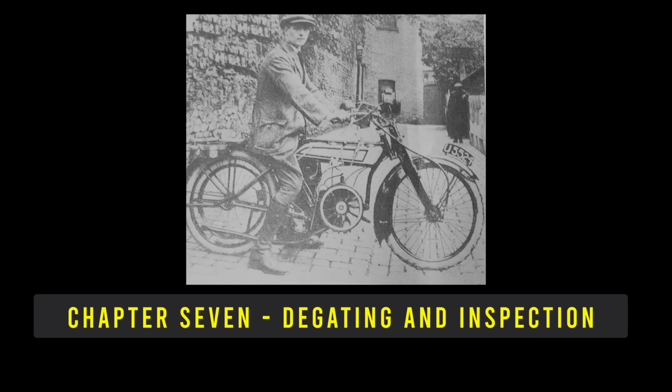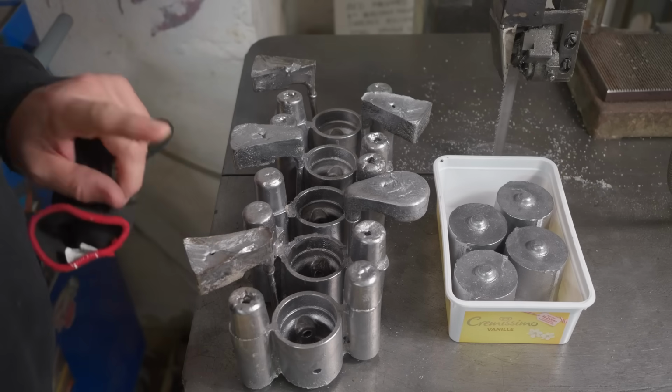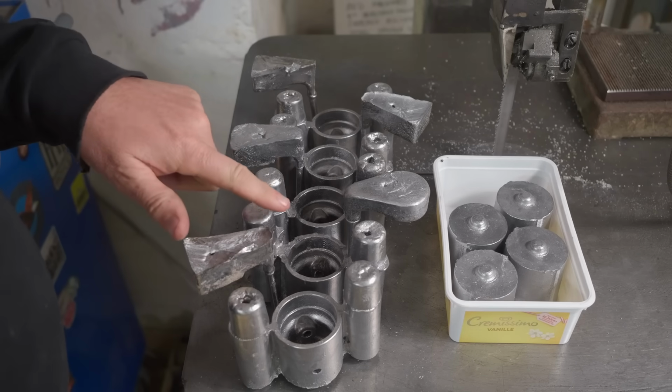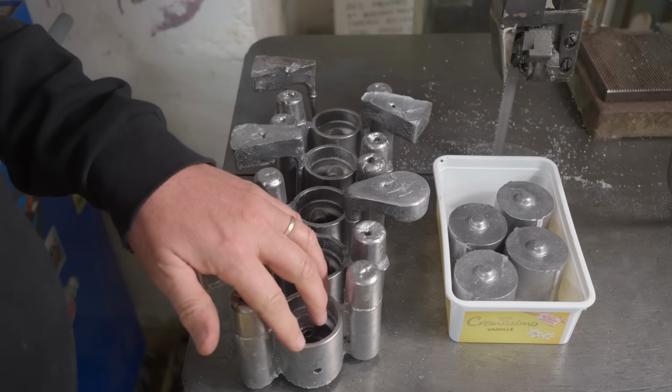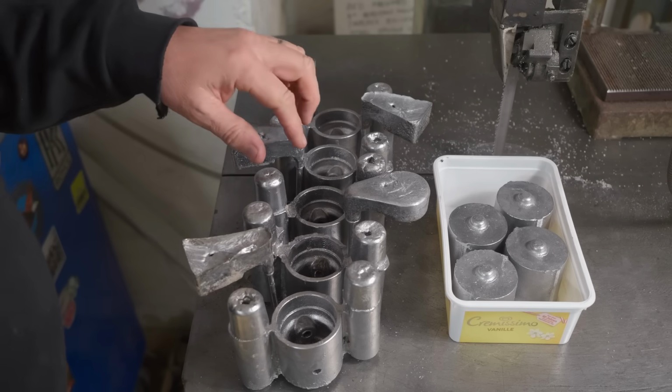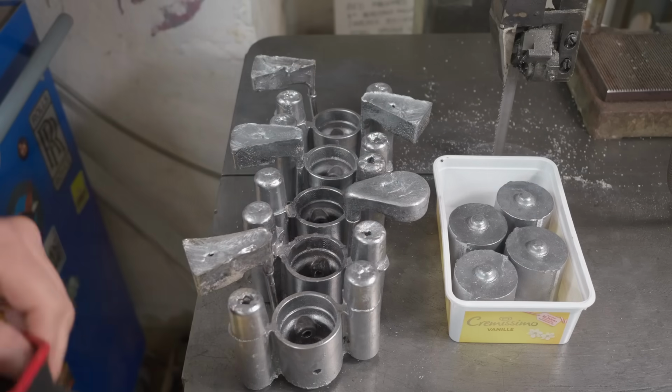Here you can see the result of the final casting session. I started out with 12 sets of patterns. The first two I went too low on the pouring temperature, so they didn't pour nicely. They got remelted. One of them I got a cold shut, so I'm left with 9.